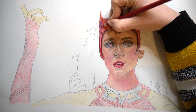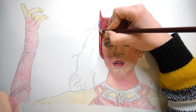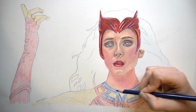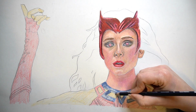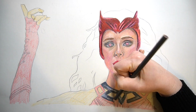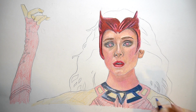I really enjoyed drawing this part of Scarlet Witch's headdress. I enjoyed getting in all of those different tones and showing where the highlights were, and then moving on to her costume. The intricacies of her costume were really interesting to draw, and getting all of those dark tones and mid-tones in there, I really felt like it started to come to life when I was getting these different colours within the piece.